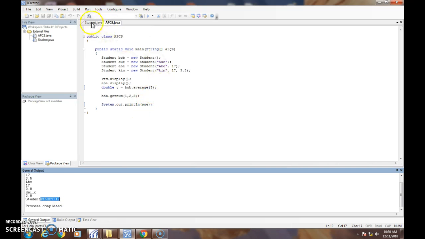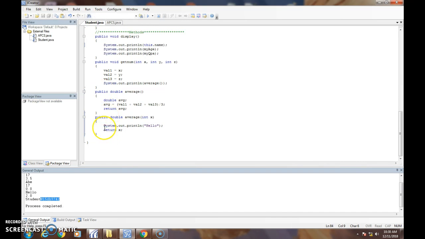I could go ahead and create a toString inside my program, and I could go public string, because it returns a string, called toString, and it doesn't take anything in, and I could go ahead and return hello world.